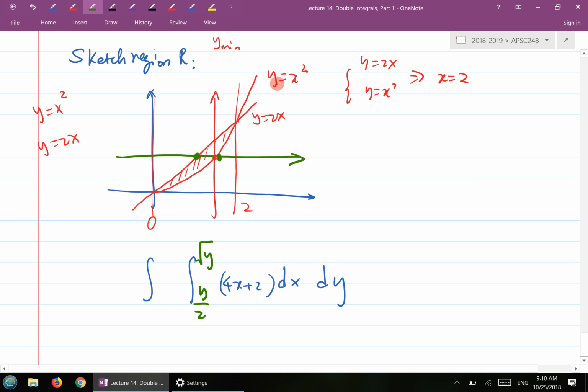Is that good? Then the limits for y are from the lower limit here, which is 0, and then up to here. The intersection for y, the point over there, is also 2. Actually, sorry, it's not 2. When x equals 2, the y value over there is equal to 4. So that's 0 to 4. The coordinates here are 2, 4.